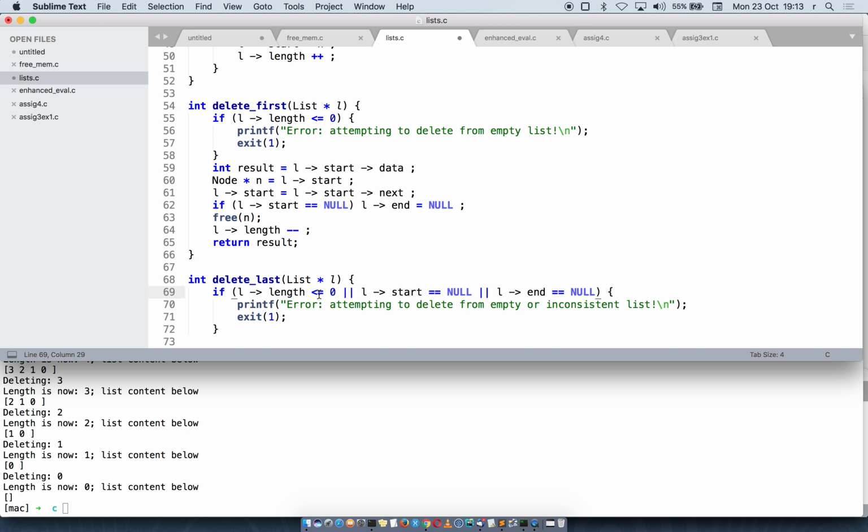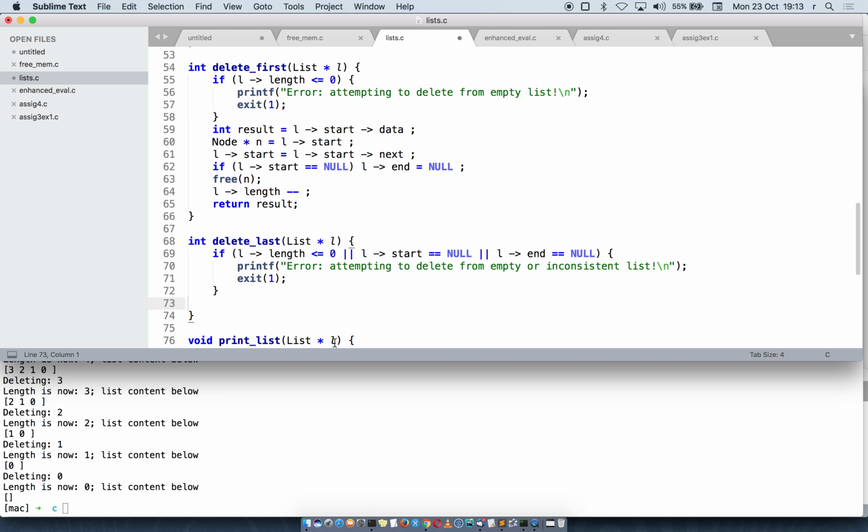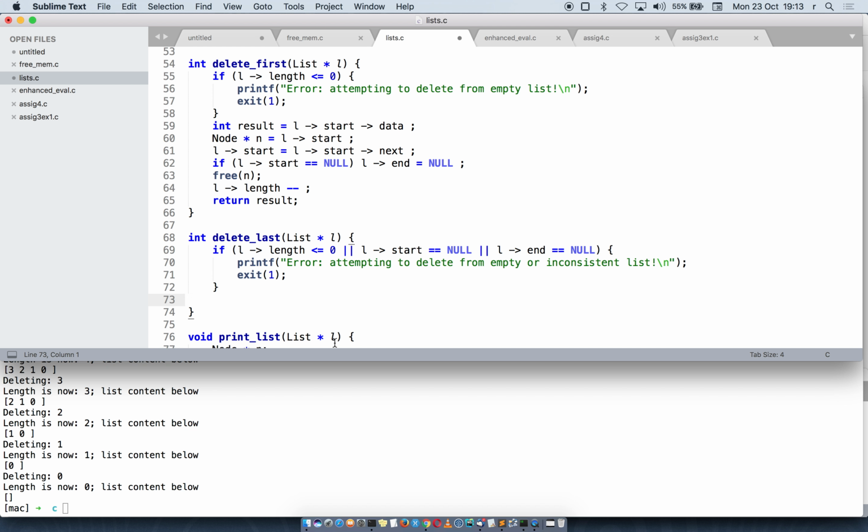So if this is greater than 0, then L.start will not be null. But again, might have a bug, right? And it's especially true, now it's simple, we can see bugs relatively easily, we can correct them easily, but later you're going to say, oh, lists are finished, and let me build something on top of lists.